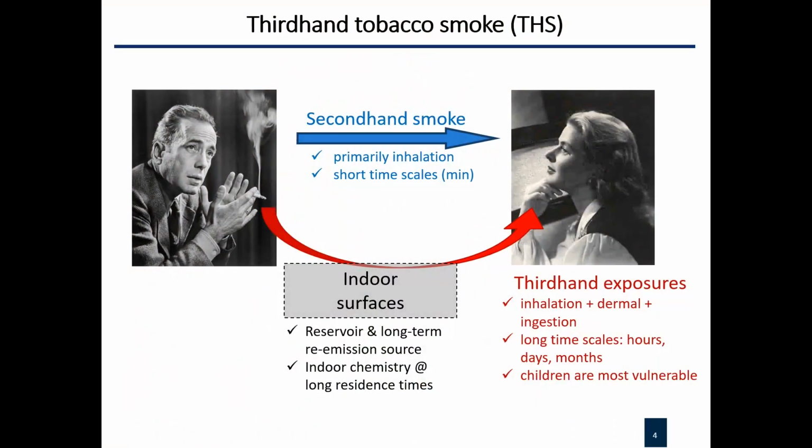So that's how thirdhand smoke came into our discussion. For the last 10 years, we have introduced this rather new concept of thirdhand smoke, by contrast with secondhand smoke, which would now be used only in terms of direct exposure to the fresh smoke as it is produced. Say, as an example, if you walk into a bar where people are currently smoking. Now, in homes, many times exposures are very indirect. Smoking took place maybe a day ago, maybe even weeks ago. Sometimes you buy a home where the previous owner was a smoker.